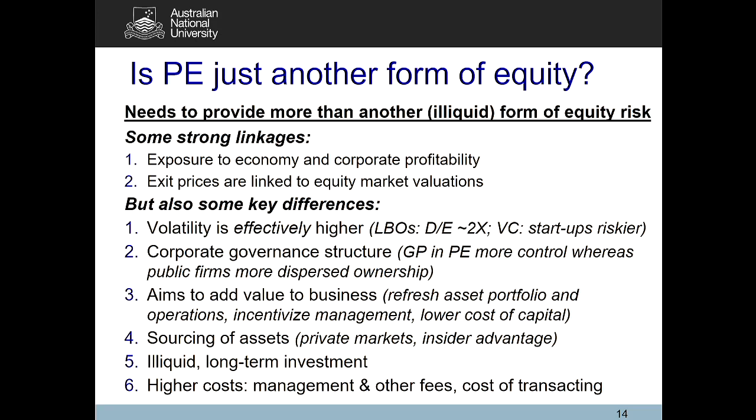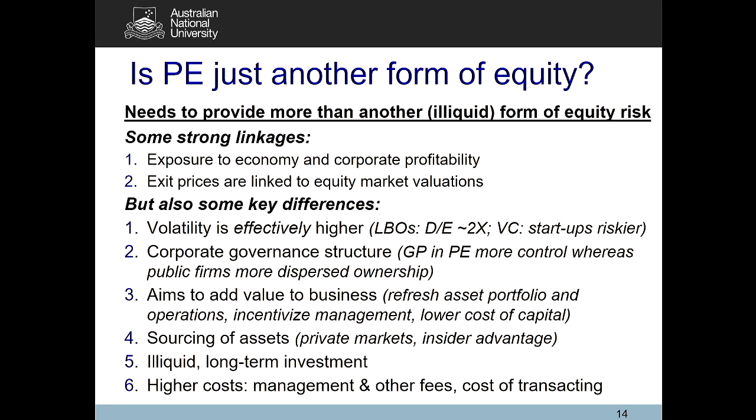The third is that private equity is one of those ones where there's scope for economic value add. Remember, we said that last week, right? In private equity, the general partner is taking the actual actions that is adding value to the business, right? They might be refreshing the asset portfolio. They might be changing the incentive structure of management in how they're compensated. They might be repositioning the company finances so it can better borrow more additional financing at more attractive rates, right? The general partner is making the changes that is resulting in added value. Whereas in a public equity investment, remember, even the most skillful active manager is going to buy shares in a stock and wait, and they don't have that same amount of control over the value going up. They just hope that the market realises their mistake.